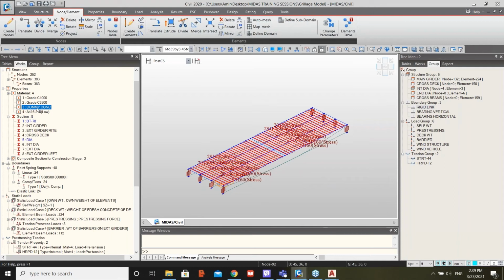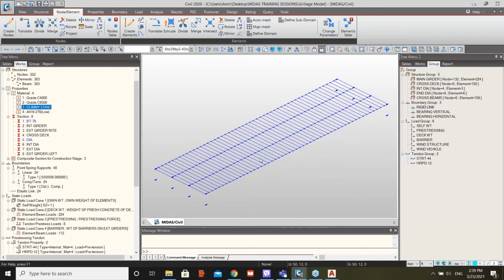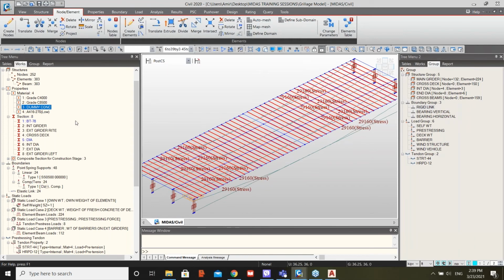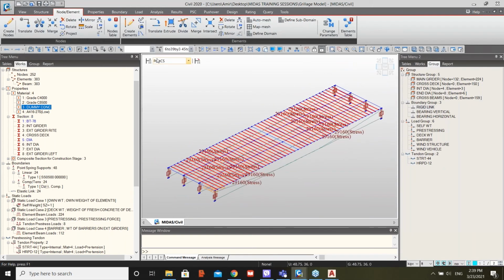So if I click on dummy concrete, it shows me all the deck elements here are highlighted. So those elements have a material that reflects the stiffness but does not include weight. So whenever those become active in the composite stage here, this means that no weight is added to the model, it's just the stiffness that is active.